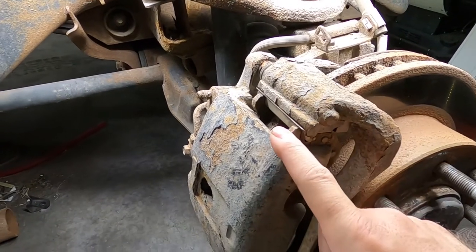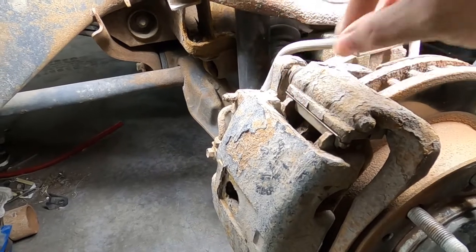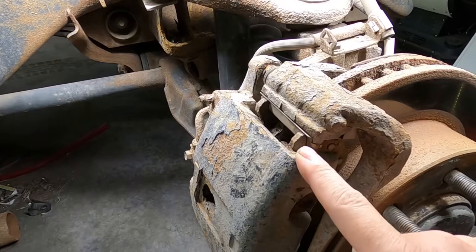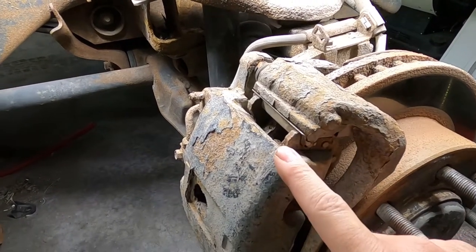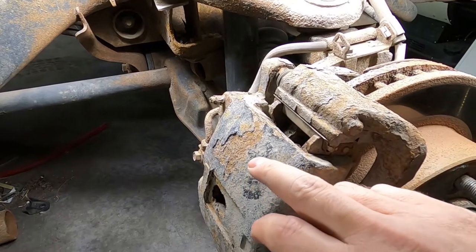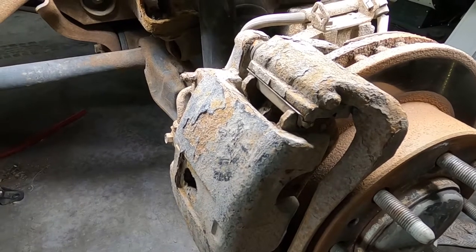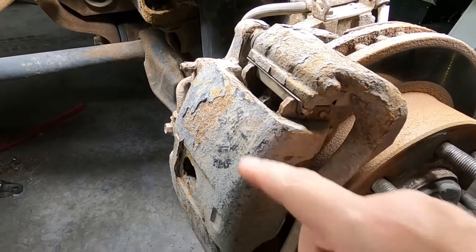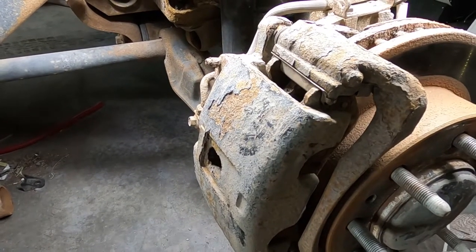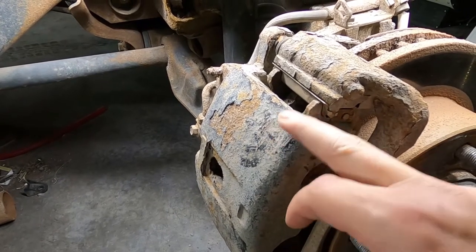Now, low brake pads can possibly cause it to stick because it's extending too much into the rotor, and then it can't release and go back. So that is a possibility as well. But my main theory on this is that either the slide pins are seized or the pistons inside the caliper aren't sliding back and forth properly when they're under pressure. And if that's the case, it's not going to be a big deal. It's just a bit more of a mess.